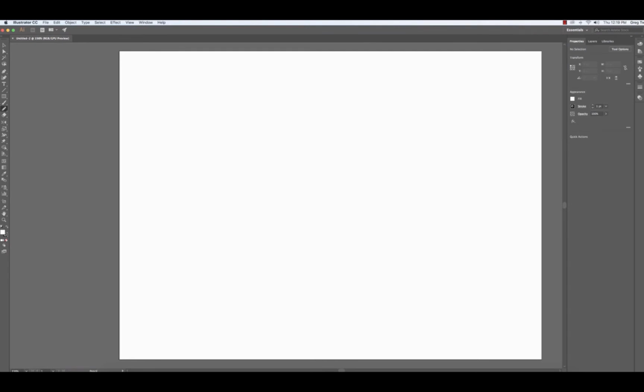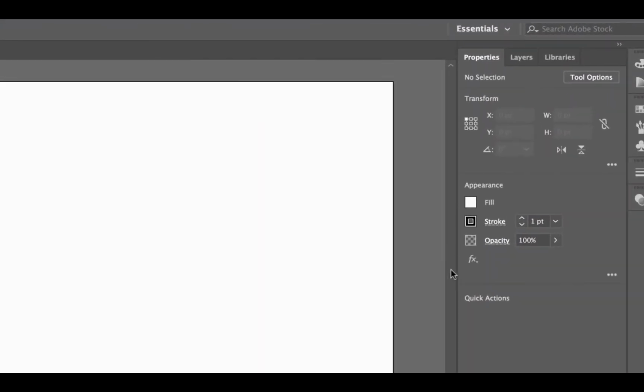The pencil tool itself deals with delivering a path. Whatever line that you make, marks on your artboard, will be delivered with a series of points connected by segments, and it'll create some sort of a line or shape or form, whatever it is that we're going to be making. It's important for us to look at the properties panel, where we can get a little bit more information and fine-tune what it is that we want our pencil to do.